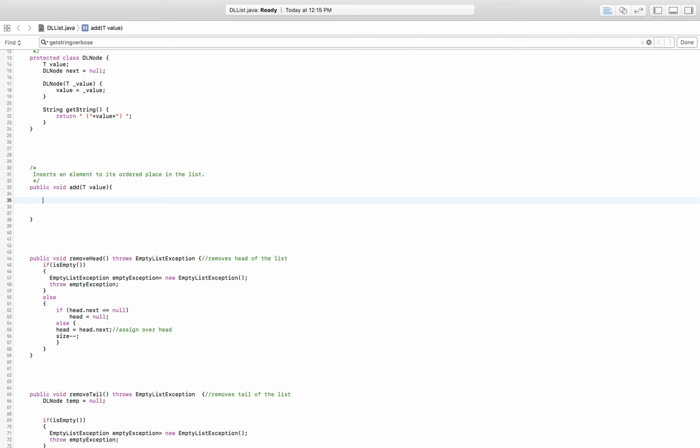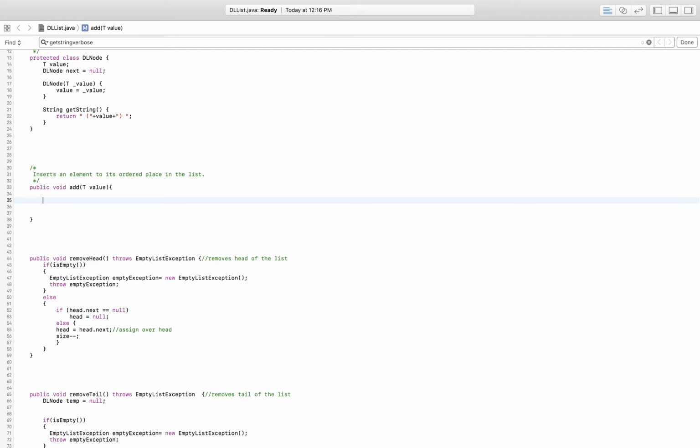So how do we add an element to a linked list? Well, we first have to check, is the list empty? And then we have to check if the value at the head is bigger than the new value. If the value at the head is bigger, that would mean that we'd have to insert it before head. Because we are putting the elements in numerical order in the list, we'd have to check if the value is bigger than the head's value so that we can insert it before the head. And then of course we just do a normal insert anywhere in the list if that's not the case.